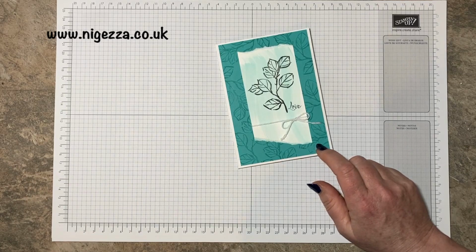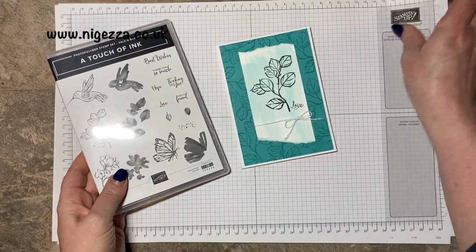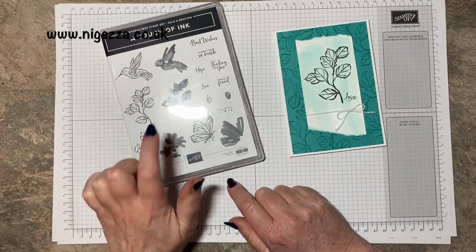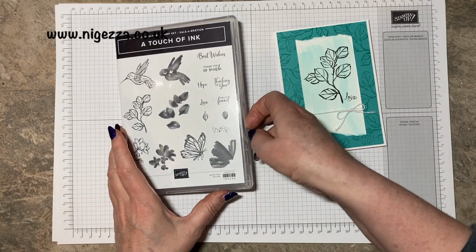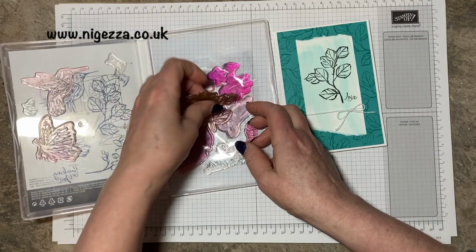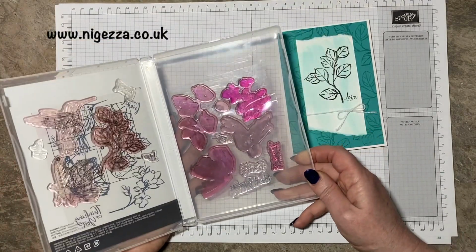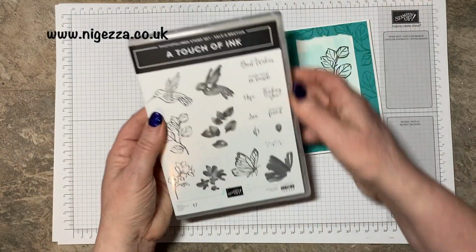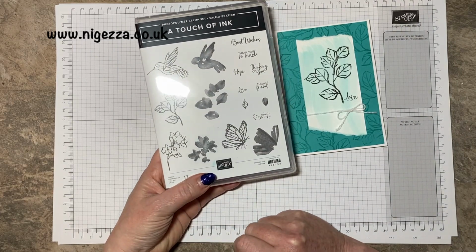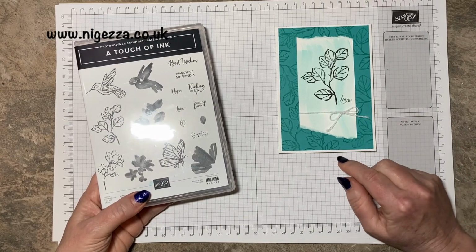I made this using the Touch of Ink, which is a freebie stamp set during celebration. £90 to spend gets you this lovely double photopolymer set. So it's a two-step stamp set. Try saying that without your teeth in. The stamps are actually bigger than they appear in the picture. So I did a little simple wash, really, and made this.